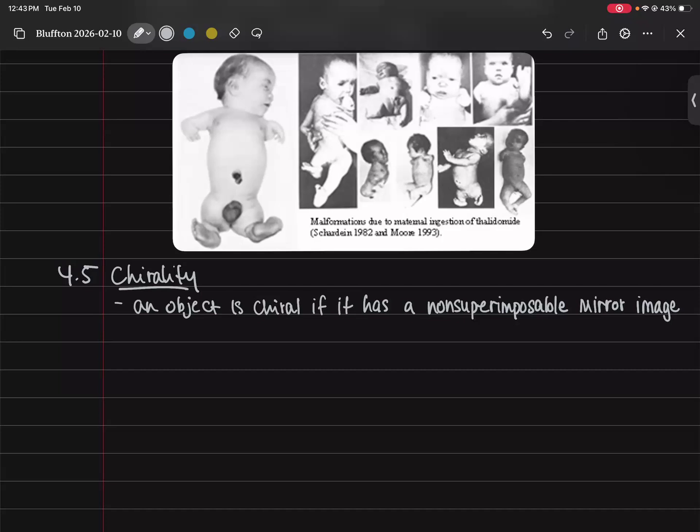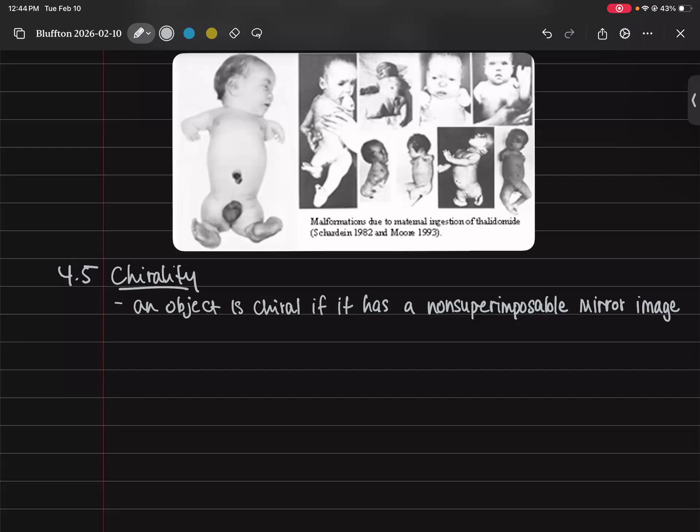And so the best example that you have with you, maybe these kids don't, unfortunately, is your left and right hand. So your left and right hands are mirror images of each other, right? If there's a mirror in between, they look identical through a mirror. But you can't superimpose your hands on top of each other and have them be identical, right? So if we keep the back of our hand pointing toward us, you put your hands on top of each other and they're not superimposable because your thumbs don't match up.